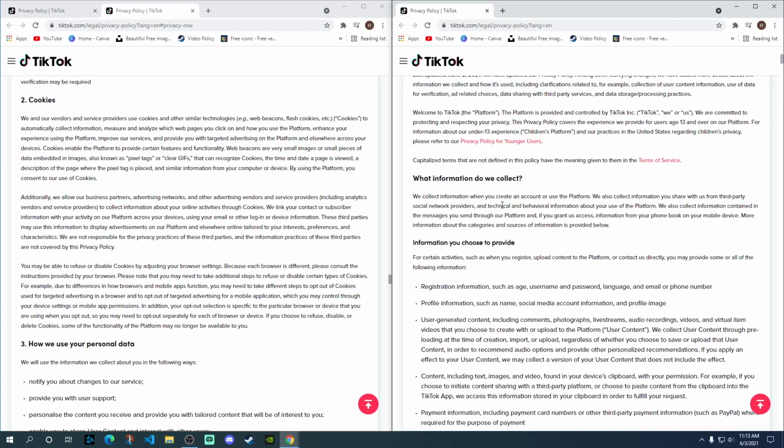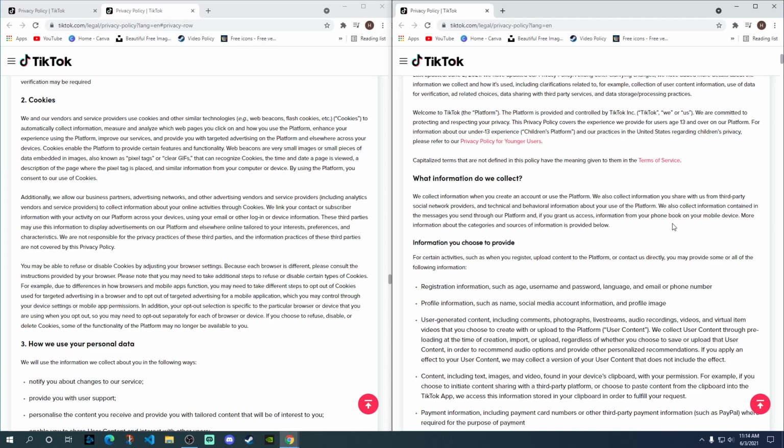For example, if you log in through Google or Facebook or some other account, they could collect some information regarding those profiles as well. As per the new update, they also collect information contained in the messages you send through the platform, and, if you grant access, information from your phone book as well. So these are some additional things.